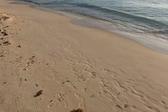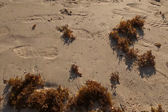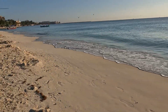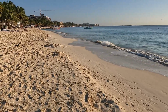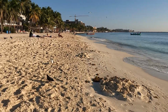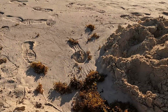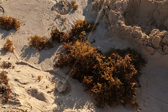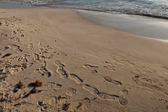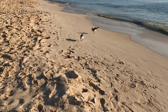As we walk down here, we're seeing more and more of it, a little bit more than last week anyways. And that is definitely the seaweed there. As I walk, it looks like we have more than last week on the beach, bigger clumps of it. I do not see it in the water. So I'm going to say that there's a little bit more this week. I see some right here. This is probably the biggest clump I have seen since I've been here. That is definitely seaweed, and that's the biggest clump I've seen. So I'm going to probably conclude that there's more this week than there was last week, and last week there was more than the week before. Still not a cause for concern, but it seems like it's increasing slowly.